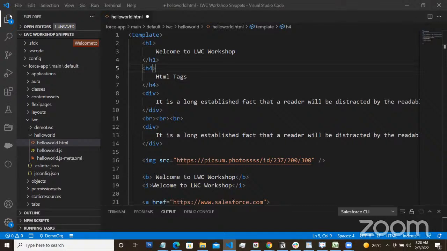Or if you have a local server installed, you can check that in the local server. But when you are trying to connect with your org data, you will not use the local server. So to keep it simple, if you want to see the changes in the component, yes, you need to deploy. Okay, sir, thank you.